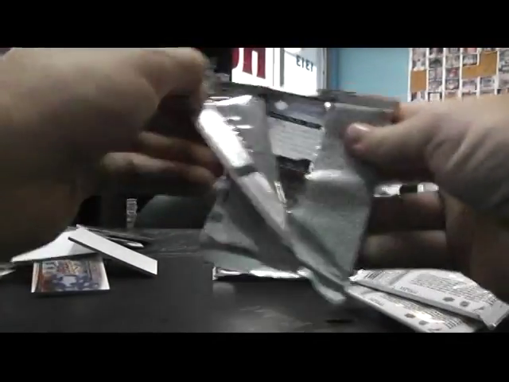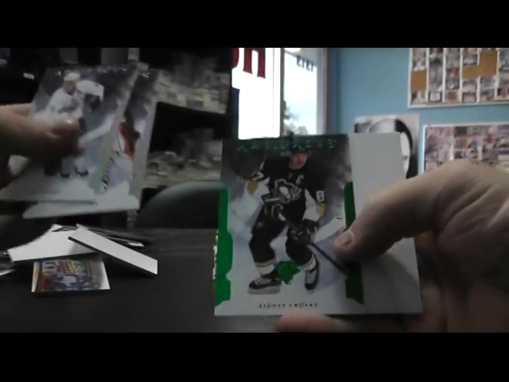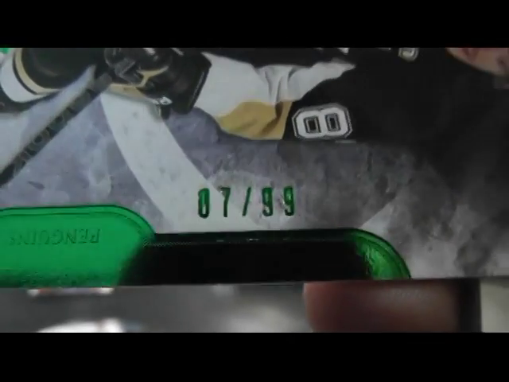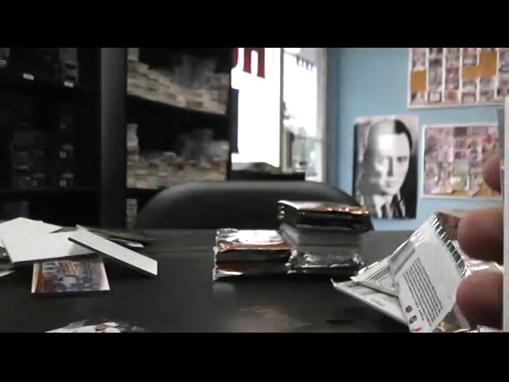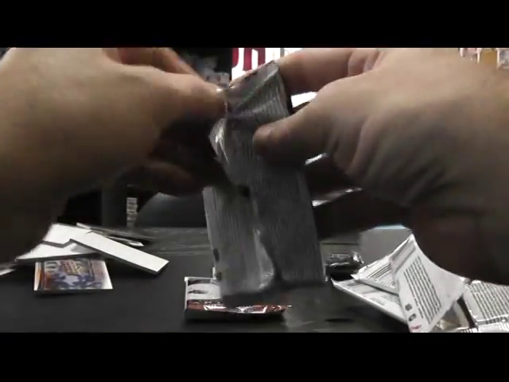Okay. Got a green number to 99, Sidney Crosby. Oh, it's his jersey number, isn't it? Is that 87 or 07? I can't tell. Still can't tell. I can't tell if that's a split or not. If that's an 8, it's 87 of 99, which is his jersey number. That's a 0. That's a bad 0.